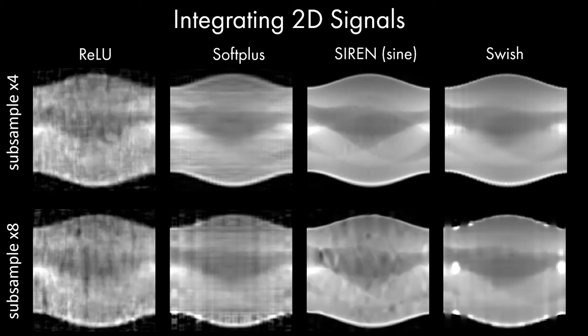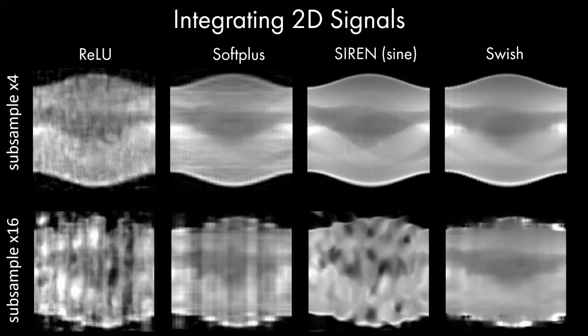And as you go towards very, very high subsampling, in fact, very well-behaved nonlinearities such as swish seem to perform, again, when you're supervising on your grad network, much better than SIREN, softplus, and ReLU. So here we are really touching what we discussed earlier in this talk, which is if you do not regularize the SIRENs in any way, they have almost too much freedom to do whatever they want in between projections, while swish is much more likely to do something which will be a good linear interpolation or something of that order.